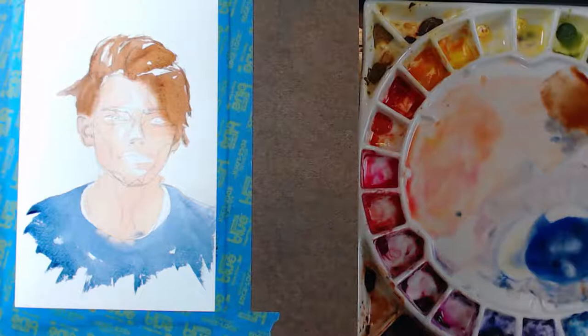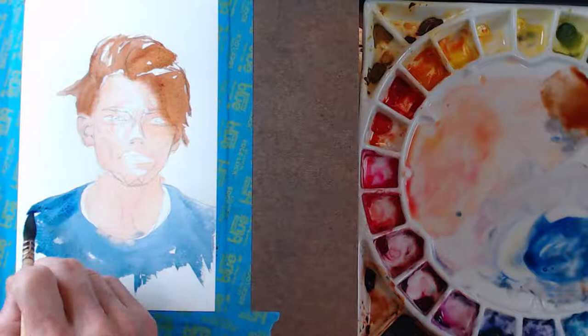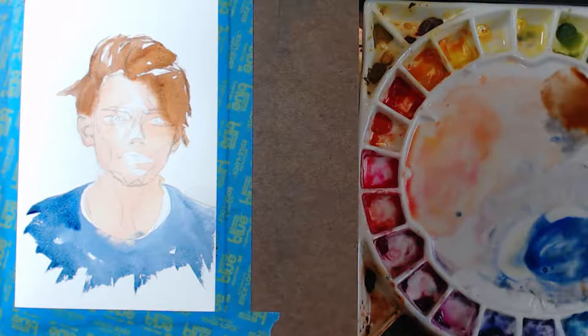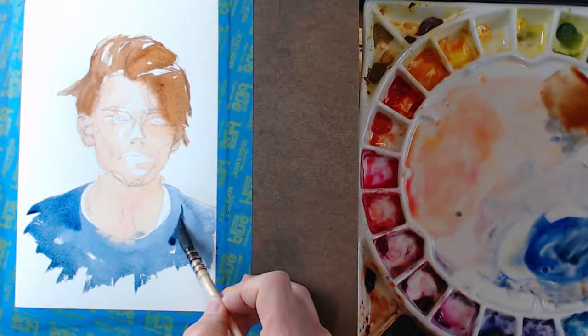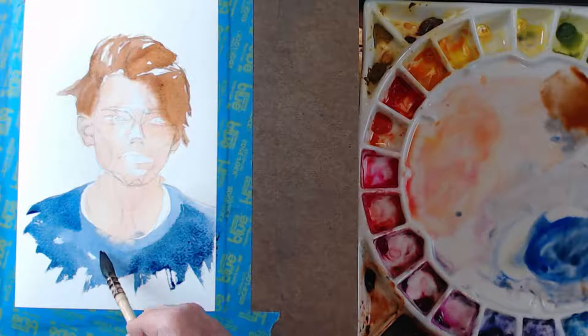And get a little bit more variety in this, I think, in places where it may be a little bit darker. I'm not going to spend too much time worrying about this shirt, other than just here, maybe get a little bit of variety of value so it doesn't all look the same. There's a little bit of a ridge along there as well, so give it that sense there. Okay.